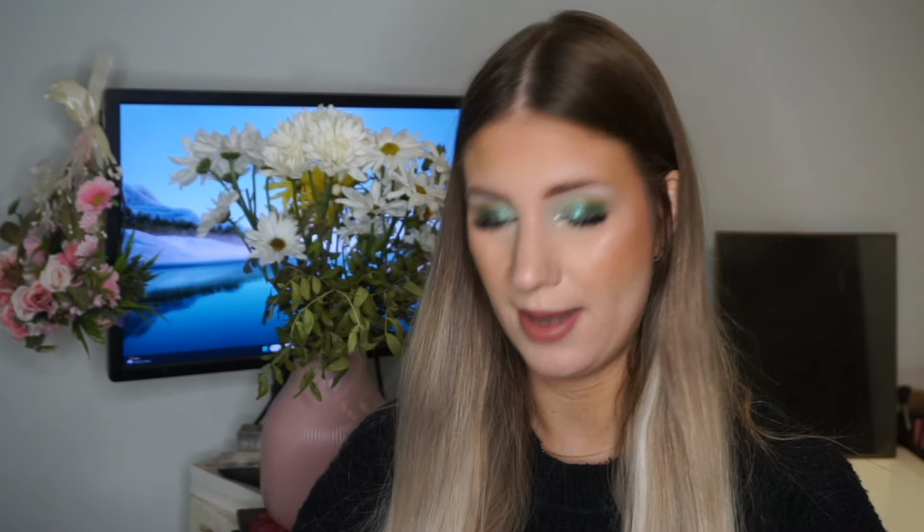But let's move on to the next section, which is, again, my BIG FAT eyeshadow project, where I'm going to talk you through the palettes I've been working on over the last month. And when I talk through each palette, I'm also going to talk through the expandos pans, of course. So we're going to start off with week number one, which is where I use this palette right here.